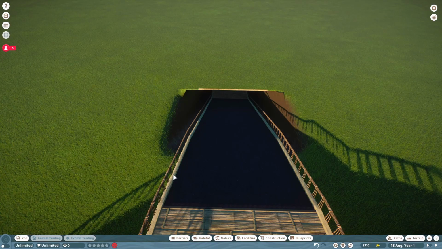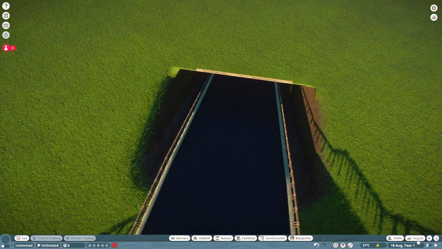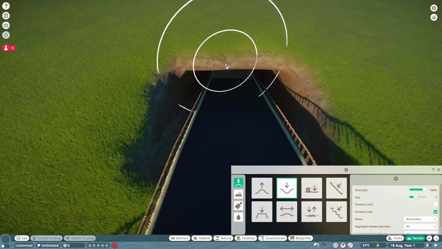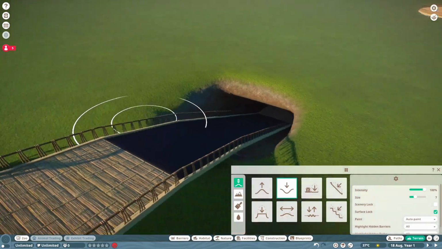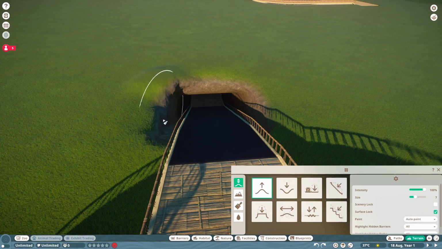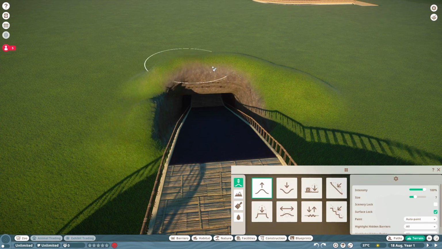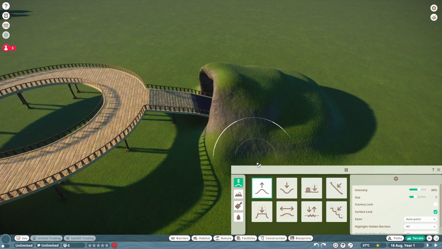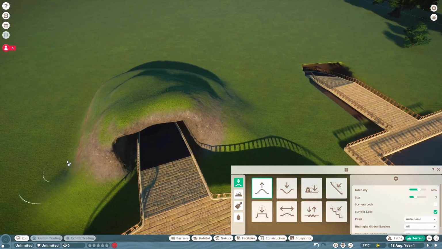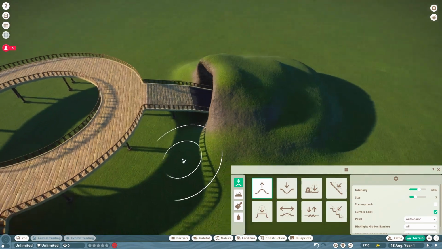As you can see, this leaves some really rough edges and it's just not very appealing. So you can fix that with adjusting the terrain a bit and adding some rocks and foliage, or just create some kind of cover for it. But what's important to note is that you can't adjust it too much inwards. You could, I guess, create this kind of arch to cover it up. You really just need to be a bit creative with how to cover these edges and how to make it look nice, but it's definitely doable. You just gotta find out what works for you.